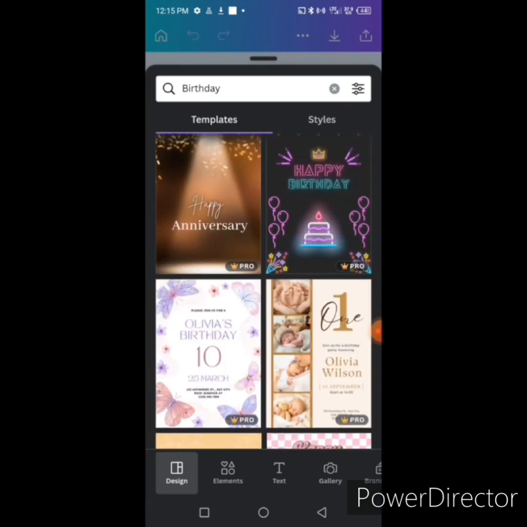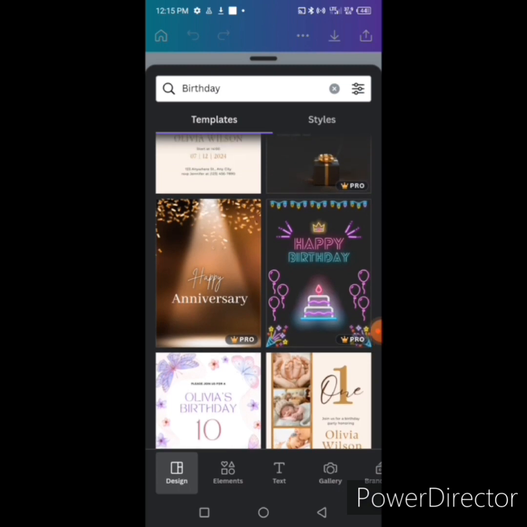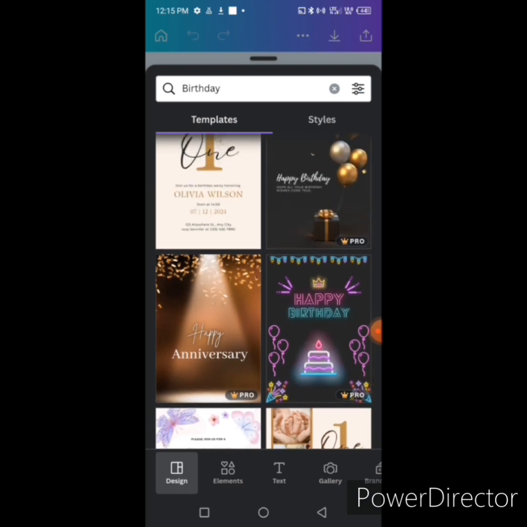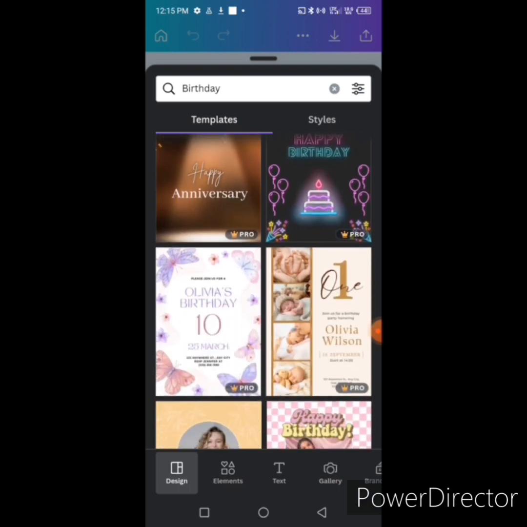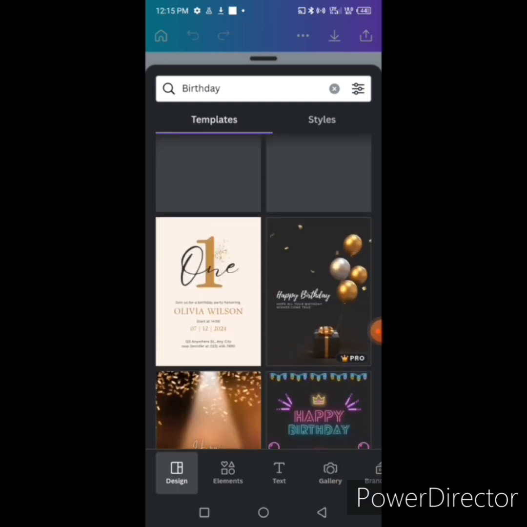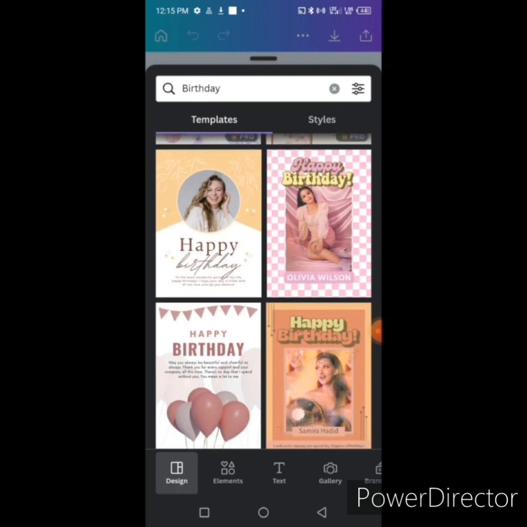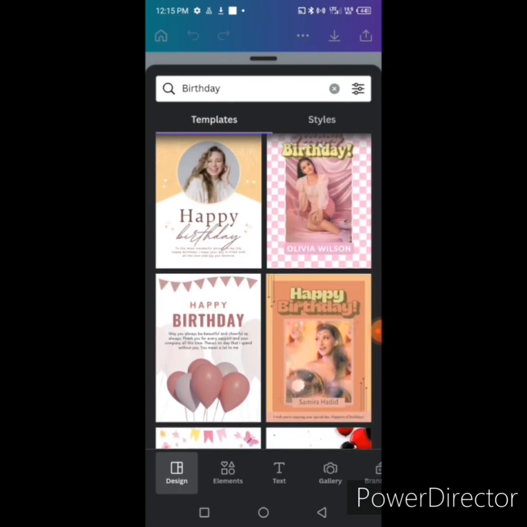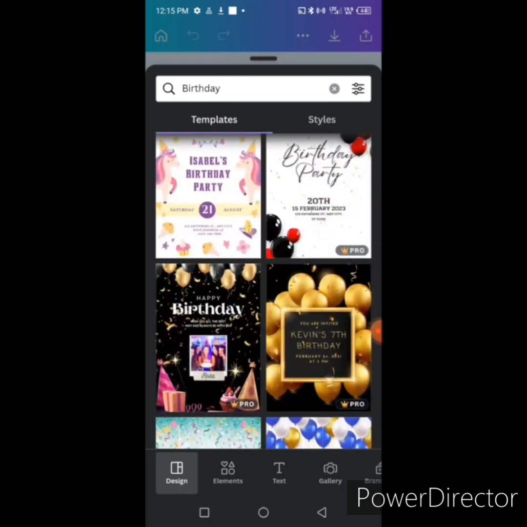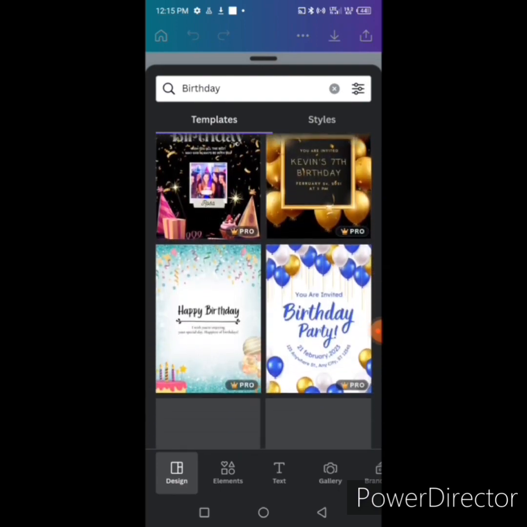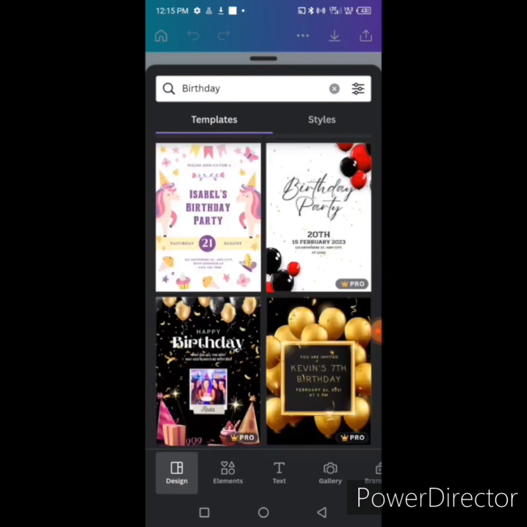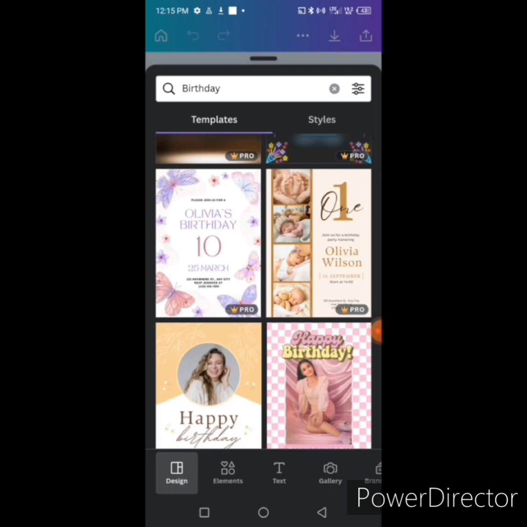Then some of them, they wrote Pro here. You can look and see some of them that they wrote Pro on. You might like to use it, but it's not free. So you just go ahead and choose the ones that do not have those specific limitations. You look for the one that is beautiful and maybe to your own taste or your customer's taste, how you want it to look.